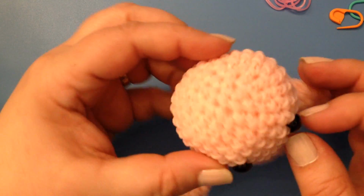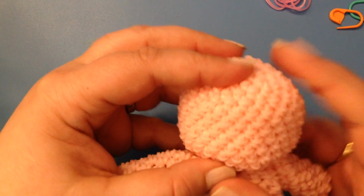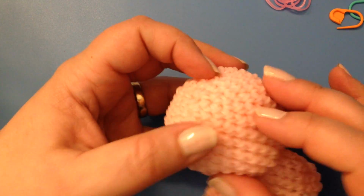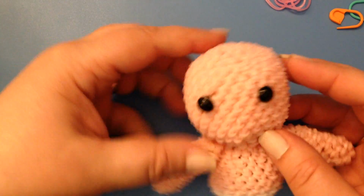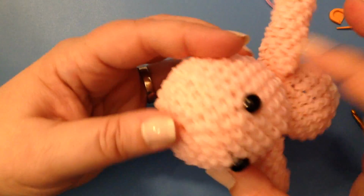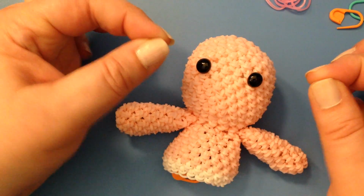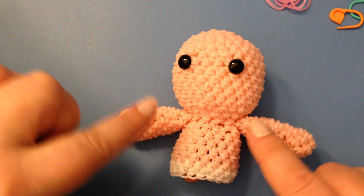The thing about stuffing is you want to make sure that you don't stuff too much, because if you stuff too much, you will pull apart these stitches, okay, and then you'll see the stuffing through the stitches. So you want to make sure that you've stuffed it to give it enough shape, but that you haven't stuffed it so much that these stitches are pulling apart, because that looks really ungainly.